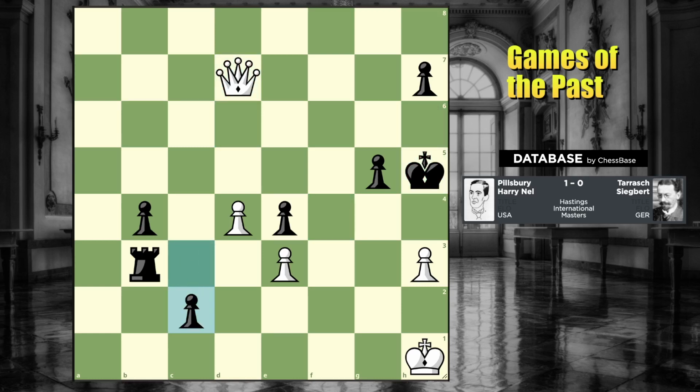And this is the last part of calculation because I was scared of c2. You guys saw me struggle with this. I was like, what do we do? What do we do? That's mate. That was just mate. So there you go. So what a brilliant game by Harry Pillsbury.